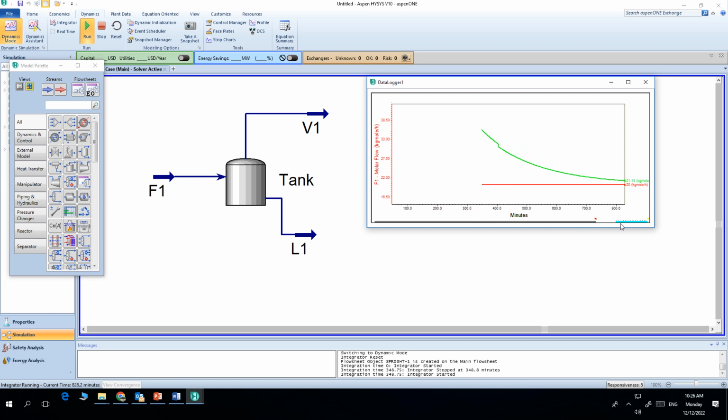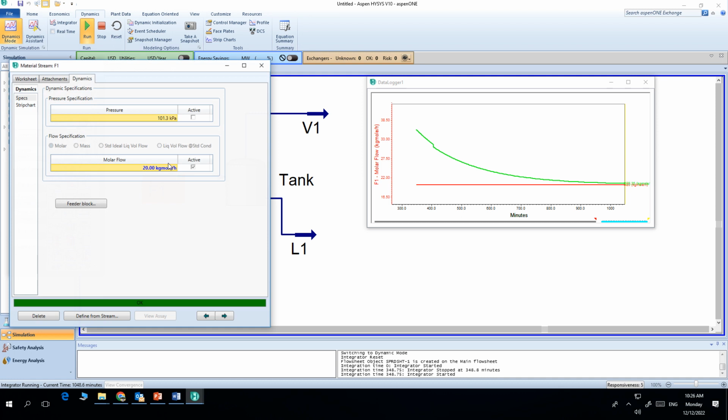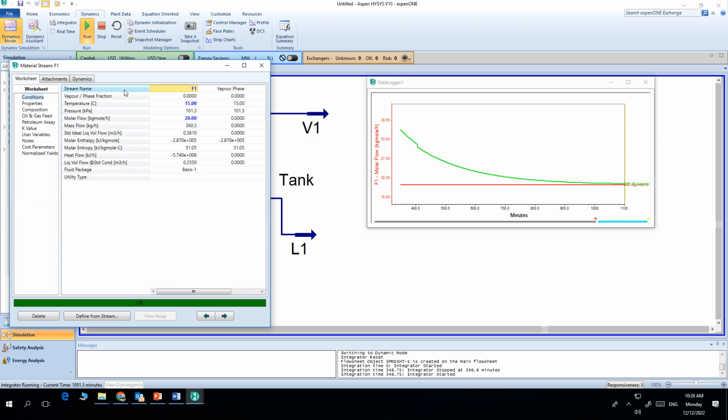Now once it's at steady state, you can give a step input in flow rate to observe the behavior in the output.